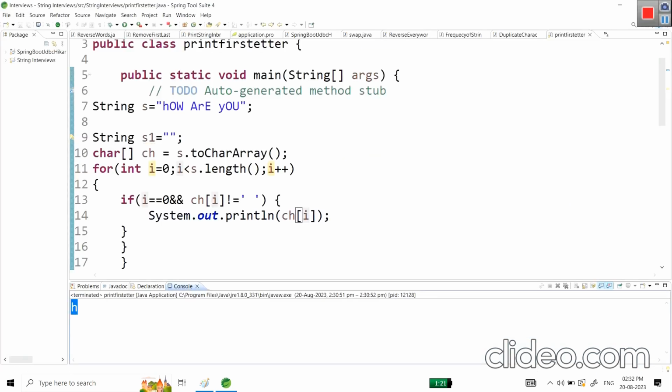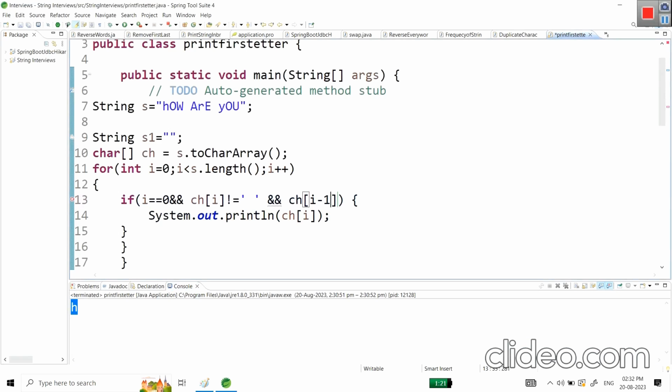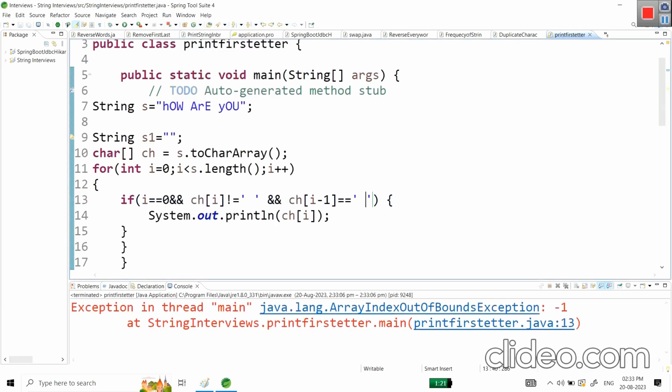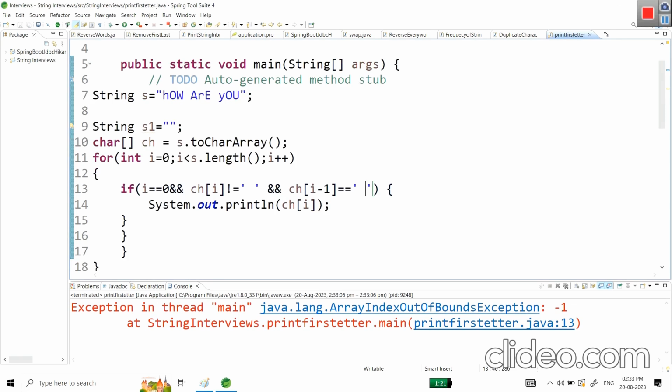Same way I am doing here also, ch of i minus 1 is equal to space. Array index out of bound.